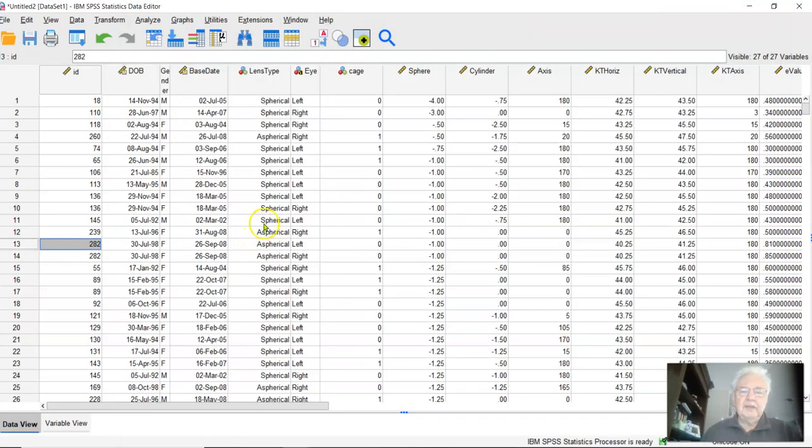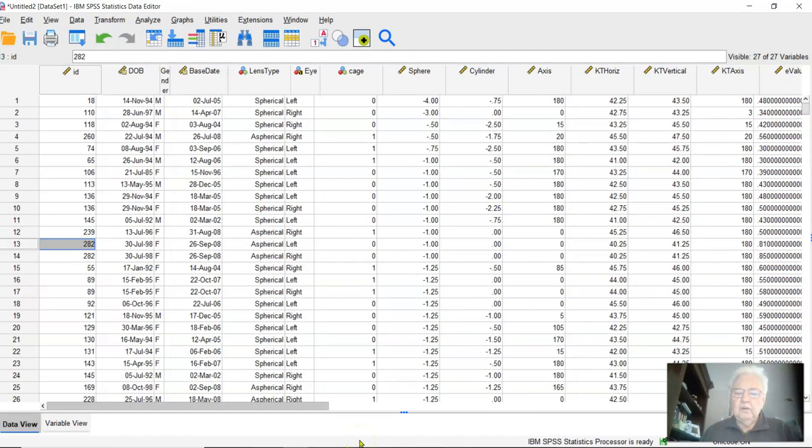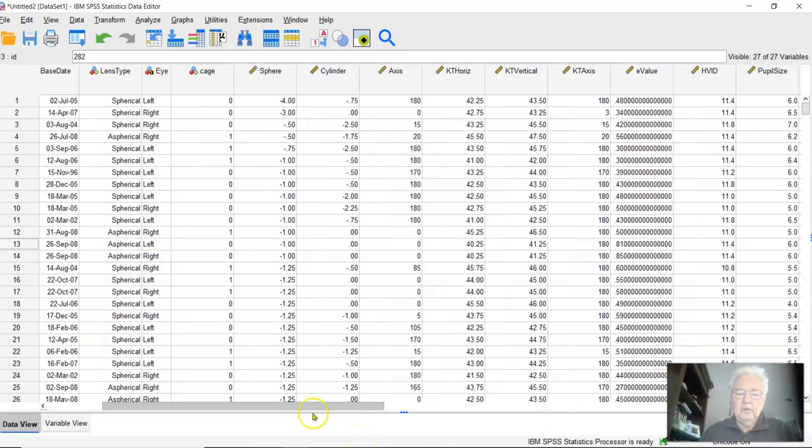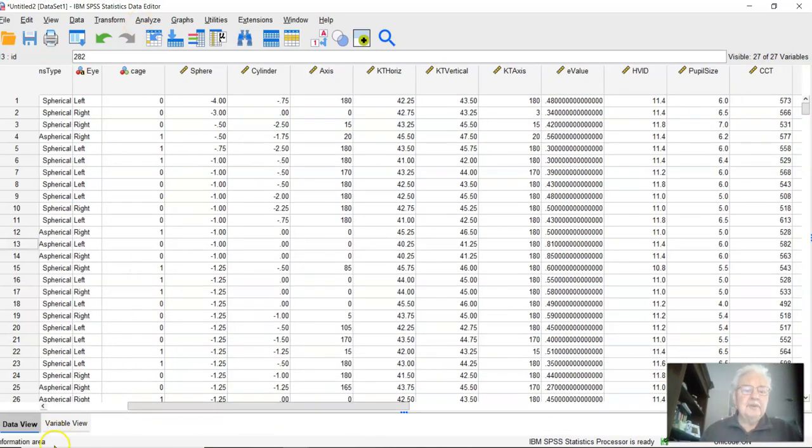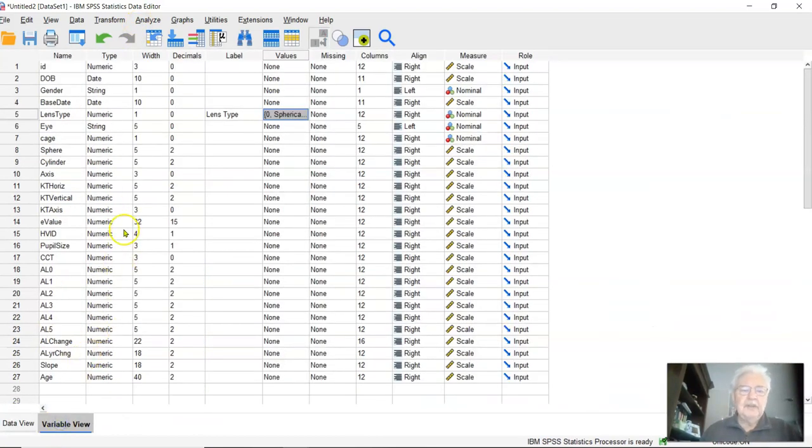Let's go back to our data. Our e-values are still pretty bad in terms of the number of decimal points. So let's go to e-values, and let's give them 2 also. And let's not make this 32 wide. Let's make it 6 wide.